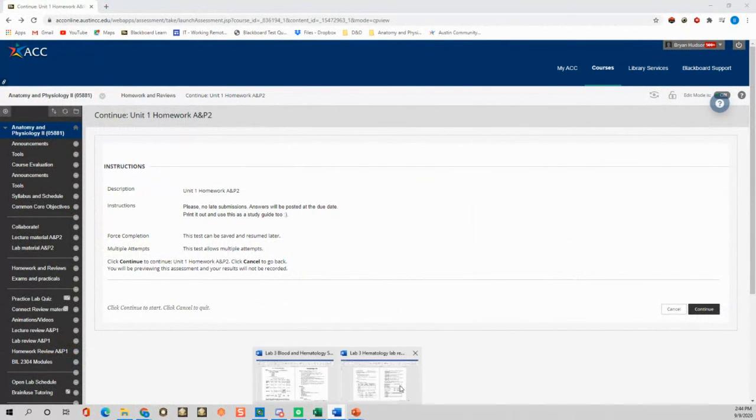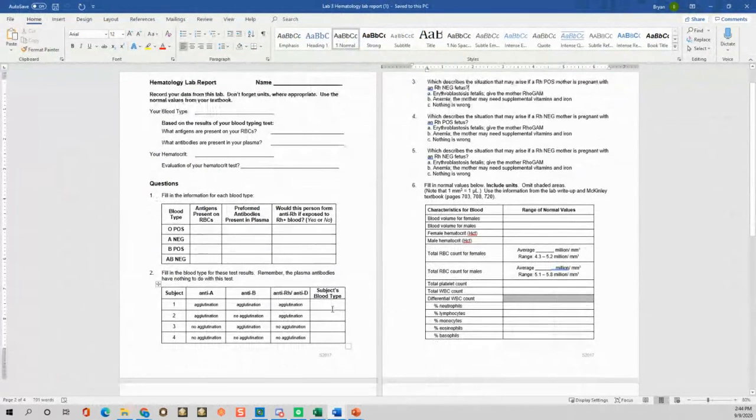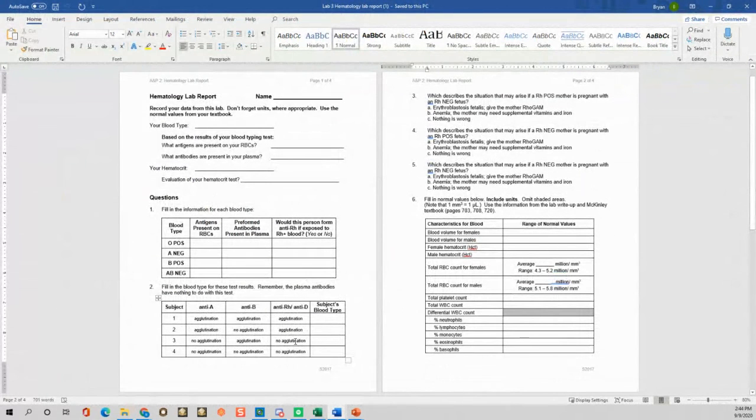Vampires. So now you guys can finish out the rest of your lab reports. Subject 1, Subject 2, Subject 3, Subject 4. You look at their cards. I have agglutination on anti-A, anti-B, anti-D. What blood type does this person have? If it agglutinates, you have the blood type. So this person would have blah, blah, blah. I'm not going to say it out loud because it's graded. You guys get the point, I hope.